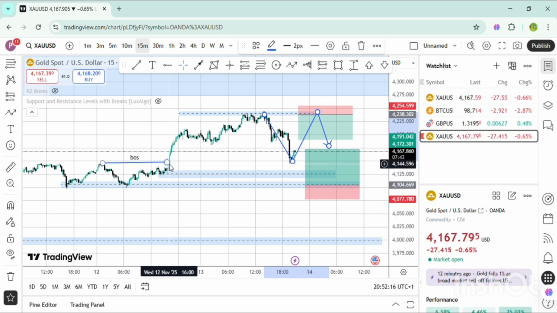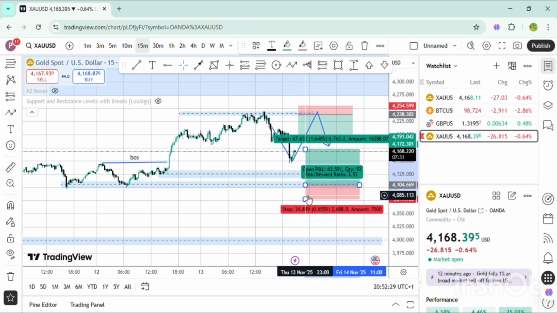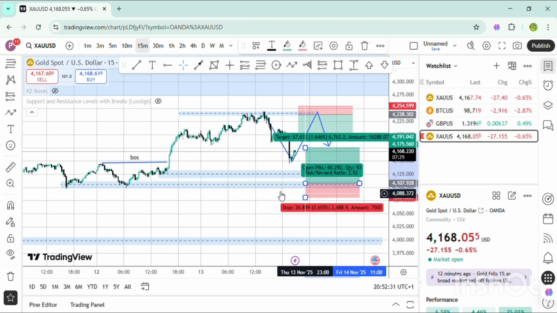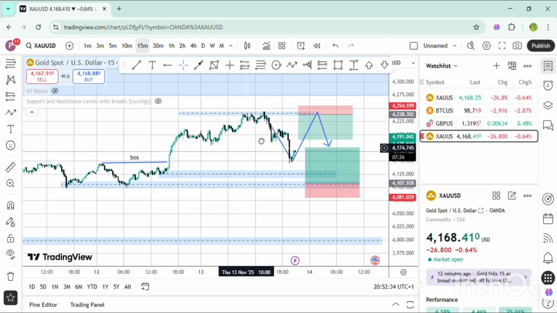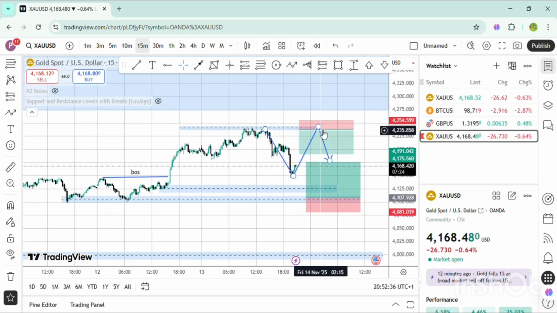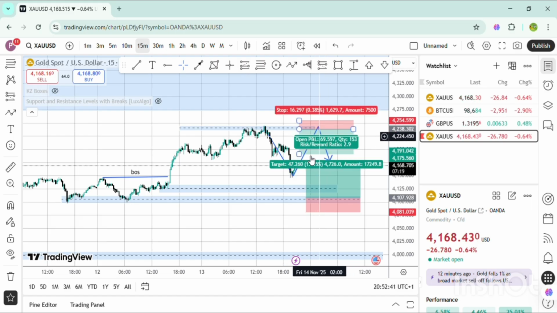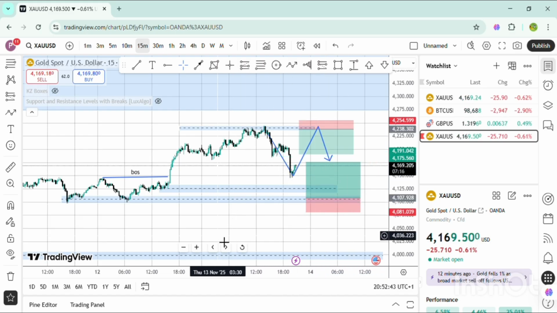Then buy if it's a bullish market. If it's a bearish market, wait for it to tap you on that order block, then you sell. Just firstly, know the direction of the market. That's first thing first. Know the direction of the market. That is very important. You sell when the market is bearish, you buy when the market is bullish. So the retesting is just to know when it touches those order blocks, those confluence centers, the break of structure and the fair value gap.